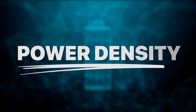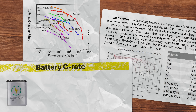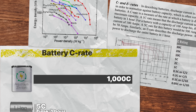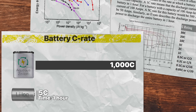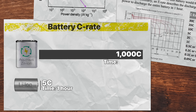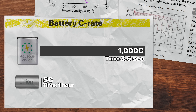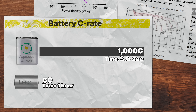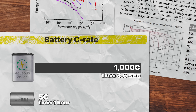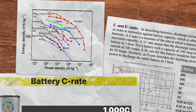The most impressive feat of the zinc NZVO battery is its incredible power density. This new mechanism can charge and discharge at up to 1000C. A battery's C-rate measures the speed at which it fully charges from zero to 100 in one hour — so at 1000C, you can charge or discharge an NZVO battery in just 3.6 seconds. Lithium-ion cells can only handle a maximum of around 5C before the cathode breaks apart, meaning the fastest you can charge an EV with lithium-ion is about 12 minutes.